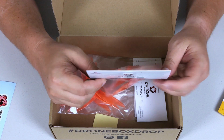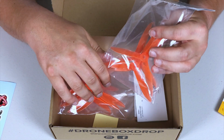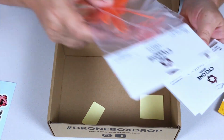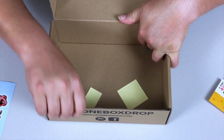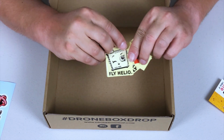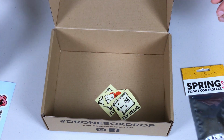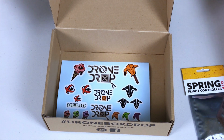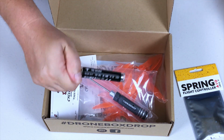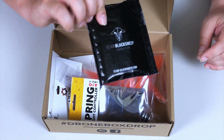Oh yeah, and we got some Dial Cyclone props, 5051s. These are the ones I use, in an orange, translucent, transparent type color. Pretty sweet. We got 3 packs of those. And we got some stickers here, it looks like. These are just some Helio stickers, which is the brand of the flight controller. A couple little stickers, the sticker sheet, 3 packs of props, 2.5 millimeter driver, some solder, FX battery strap, F4 flight controller, some battery pad grips.